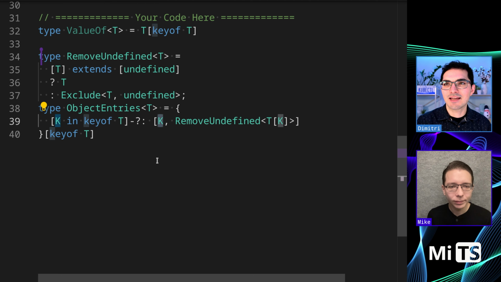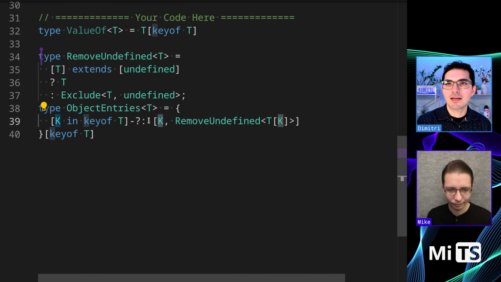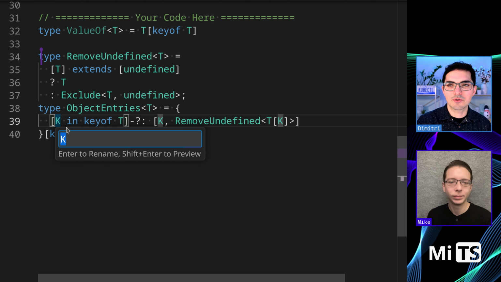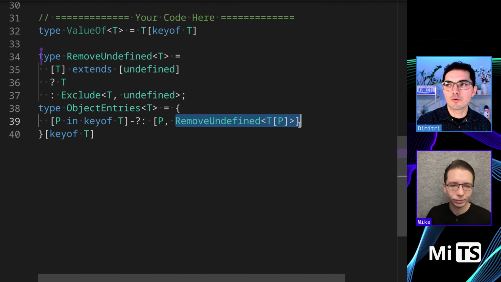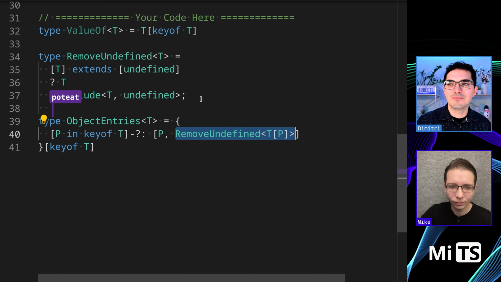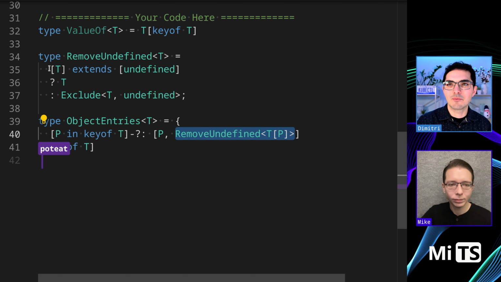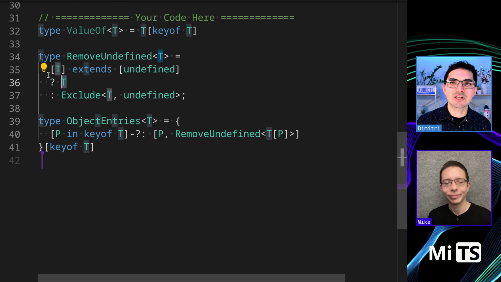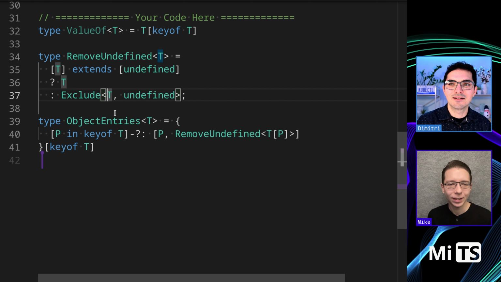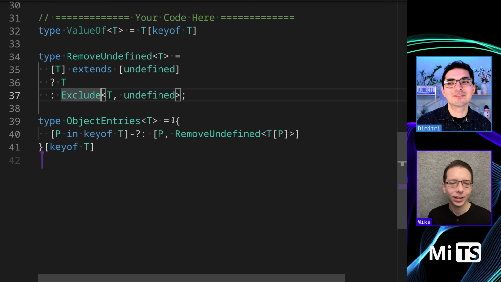And K here in this case is the key, so I should probably name it P to stay consistent with how we do things. Then we're removing undefined from any one of these particular things. And we're doing that with the distributive busting check, just like we do with is never checks. So maybe it would have worked before if we had done this, and then we have our exclude. So we were really close.